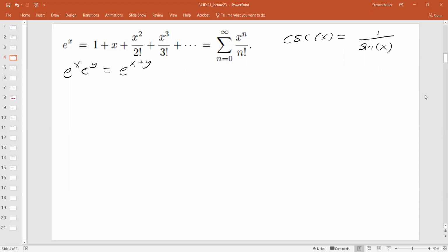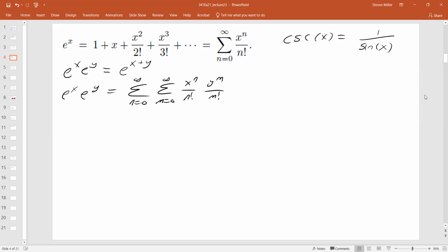Okay, so this follows from the binomial theorem. So e to the x times e to the y is going to be the sum, n goes from 0 to infinity, the sum m goes from 0 to infinity, x to the n over n factorial, y to the m over m factorial. I am not going to worry about justifying any of the convergence. What class will you do that in? Real analysis. But basically, we have the factorials. Everything converges so well that it's fine.